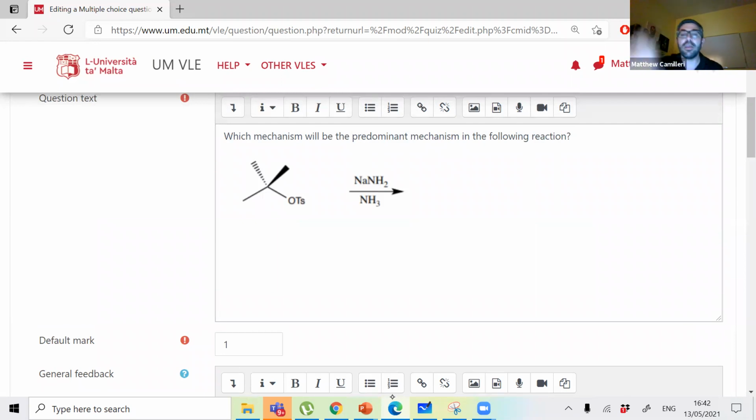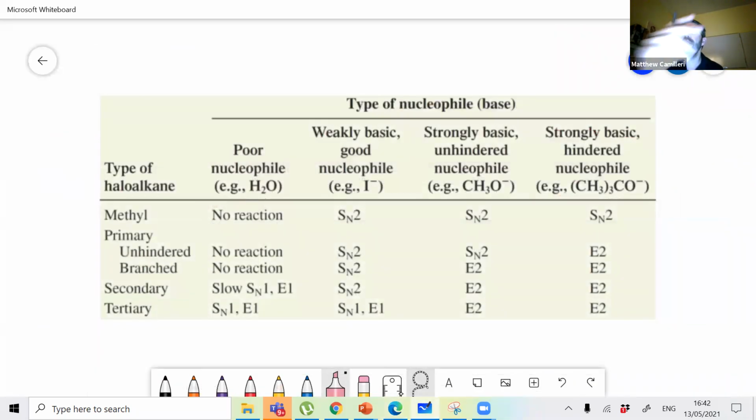If you follow this table, there might be a couple of compounds that you might be unsure about, especially in this area here. Then you need to start looking at the nucleophilicity. But in my opinion, that table is going to be your best friend, and you should be able to get everything right if you remember this table.